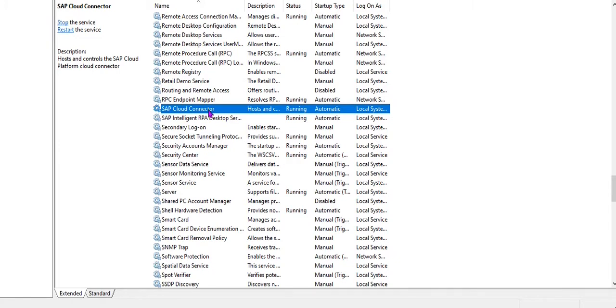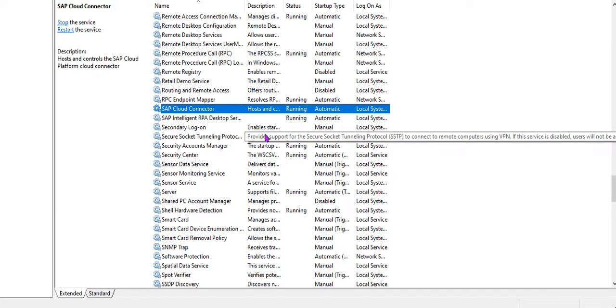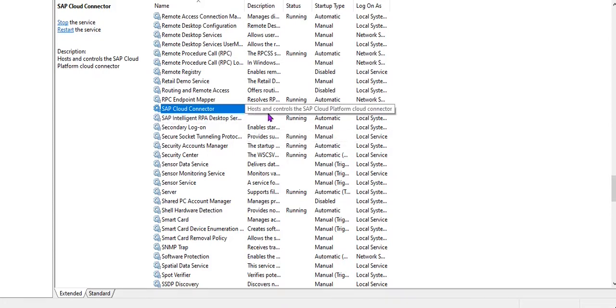However, in my case, whenever I install some new software, I always restart the system. Even when I reinstalled Java, I restarted the system. In the same way, when I finished my installation of SAP Cloud Connector, I restarted it, which helped me to run the cloud connector. As soon as I started the system, SAP Cloud Connector was running automatically. This is something very important, which you have to keep a note of.